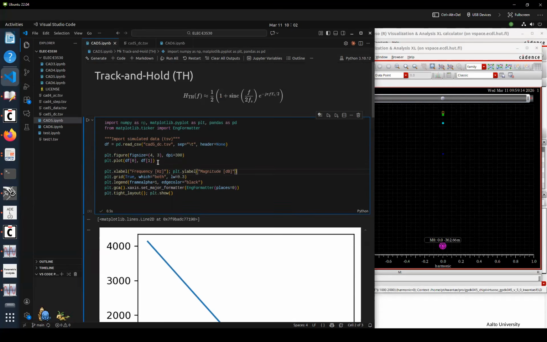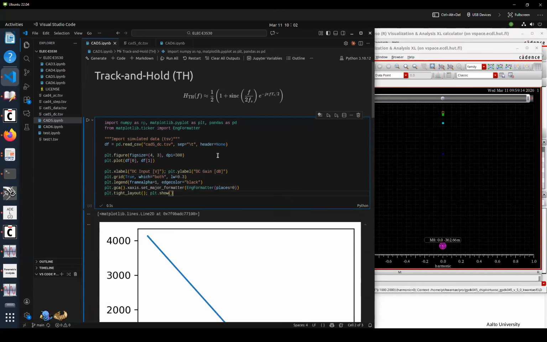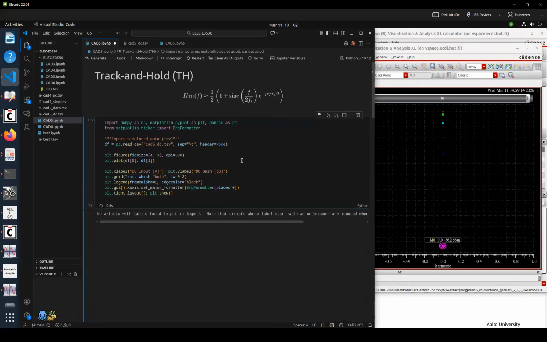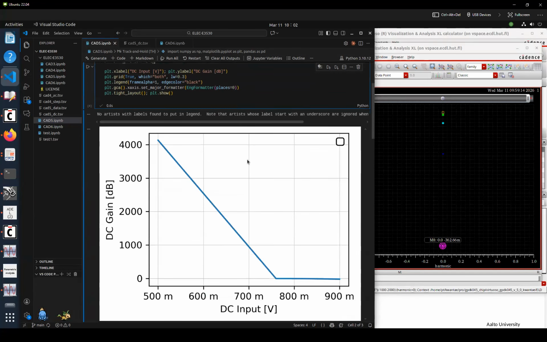We don't need its label. The axes are DC input volt and DC gain dB. Let's assume anything else is okay. Then it looks like this.